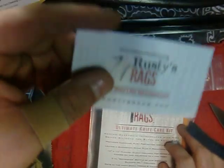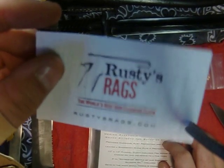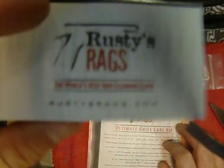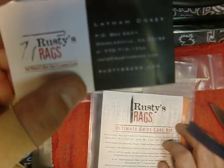A little Rusty Rags card. And by the way, I have a few friends who I'm showing your page there and they're interested in a few of your products. I'll shoot them your info to get a hold on your website. Hopefully you can get some more Canadian sales there, eh Latham?